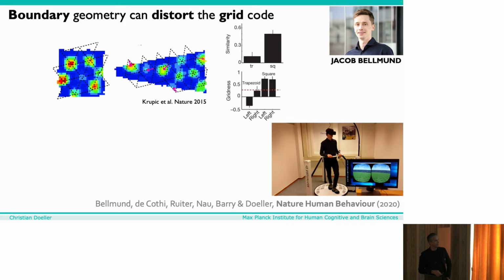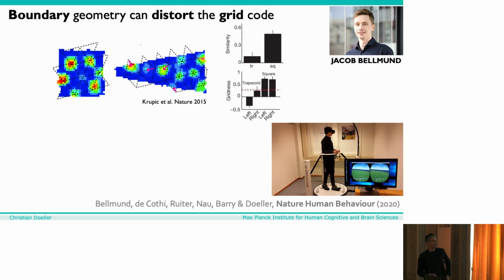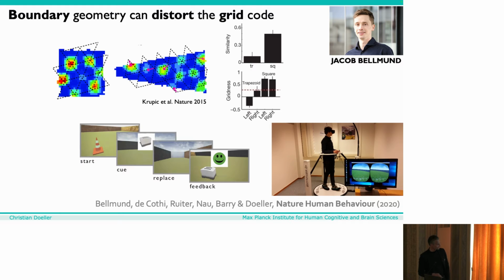So what we did is we used virtual reality in behavior. In that case, we were really interested in physical navigation. So we used this so-called virtualizer. If you like, it's a bit of a cheap variant of a tracking lab where you let people navigate around, so you can use it in small rooms. They basically move on that platform, which is nice because it's omnidirectional. It's not like a treadmill, and you can turn around. So that's the setup. The task is very similar to what I described in Josh's study. People have to memorize different objects, bring them back to the location, and get feedback for it.